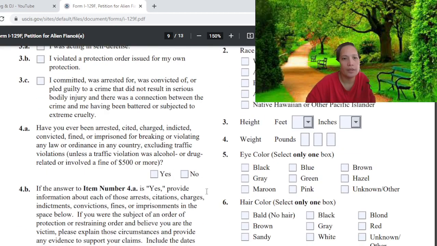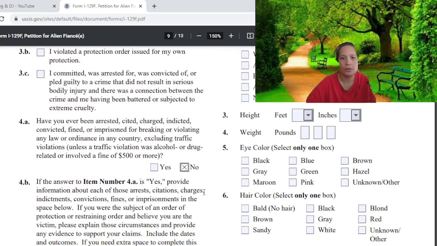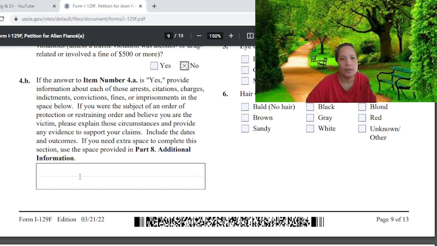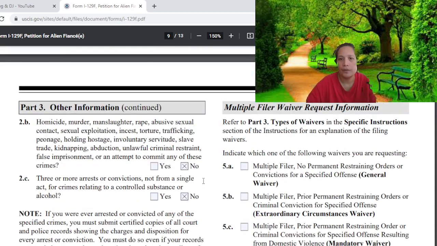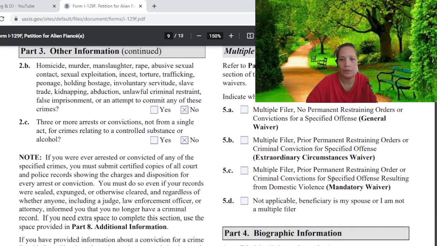Have you ever been arrested? Of course, no. And then additional information here, if you need to explain or need additional space, you have to enter that stuff there. And then here, multiple, we don't need to click those.